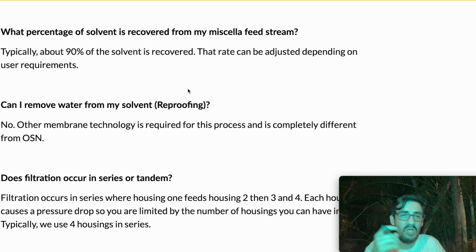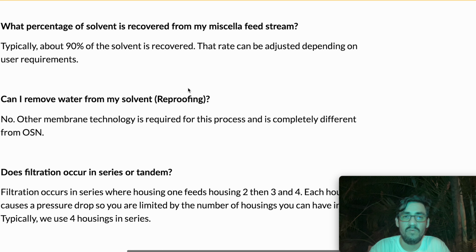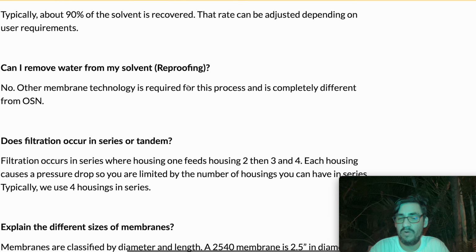What percentage of solvent is recovered from my micellar stream? 90%. At the end of that filtration process, you're going to have to reprocess. Typically, if you're going to decarb or something like that, you have a small bit because you cannot filter crude. Crude is so thick, it's got to be dissolved a little bit. So this will get you 85-90% of the solvent removed. What's left is really marginal and can be removed with a rising or falling film evaporator, a rotary evaporator, or a decarb reactor. We've got all those for you if you need them.